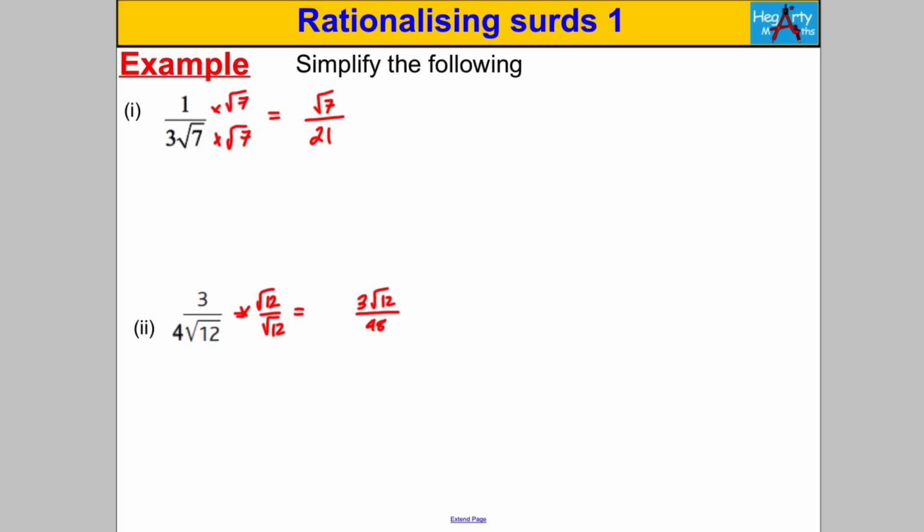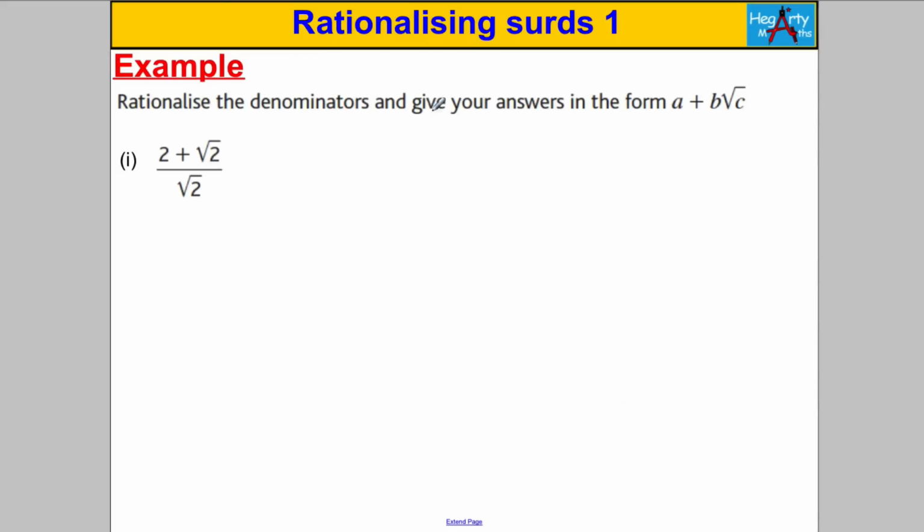Now, this fraction here, can this be simplified? 3 divided by 48? Yes, top and bottom can be divided by 3, and I would get myself the following, root 12 divided by 16. Now, am I finished? No, not quite, because root 12, remember, is root 4 root 3, which is 2 root 3. Root 12 can be simplified, so I need to go back up here and write root 12 as 2 root 3 over 16. Can I simplify 2 over 16? Yes, I can divide top and bottom by 2, and I would get myself root 3 over 8, and I'm done. Next question, we're asked to rationalize the following.